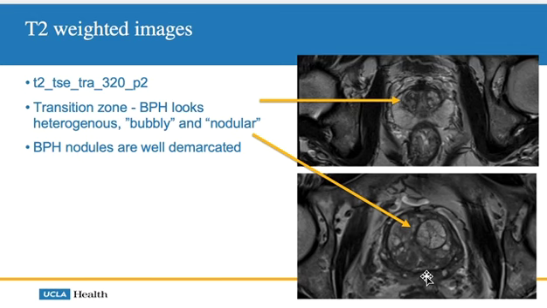Here's another example of more substantial BPH. So this entire area is enlarged with BPH, and you can see some of these BPH nodules. One thing to keep in mind, these BPH nodules are very well circumscribed. So a very large nodule like this that's hyperintense but very well circumscribed, that is the typical appearance of BPH. Well circumscribed nodules can be heterogeneous. There can be areas of both hyper and hypointensity.